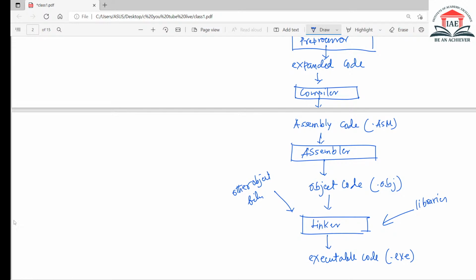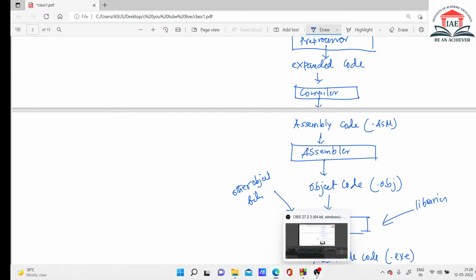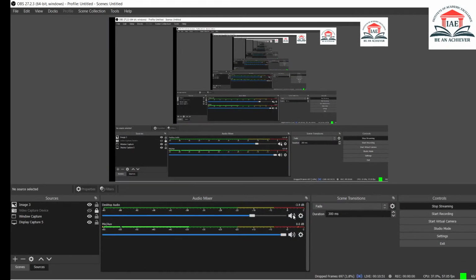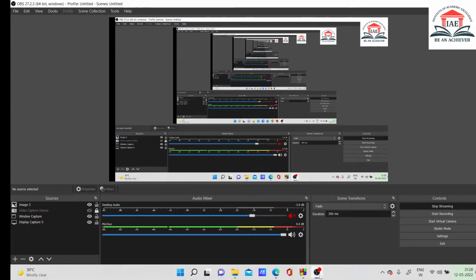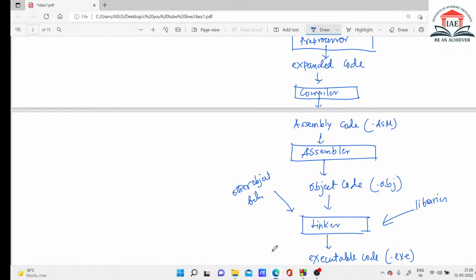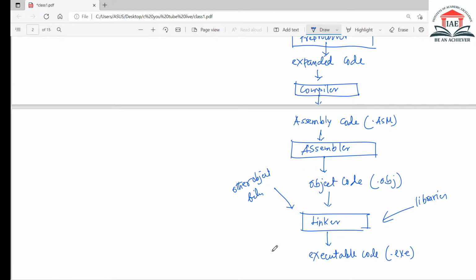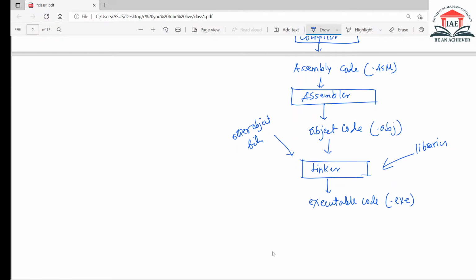That is nothing but the executable code. Just a minute, if the sound is echoing. So now, when we produce this executable code, we can run it, and that will produce the output.